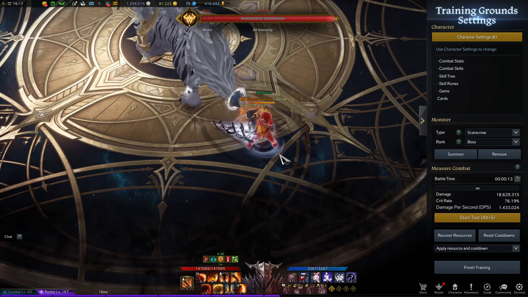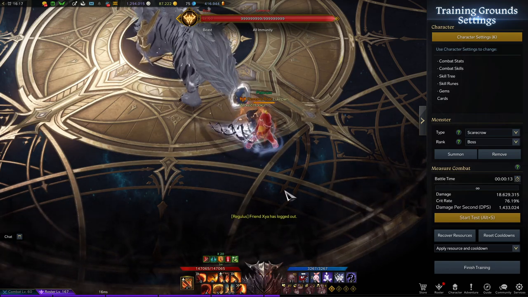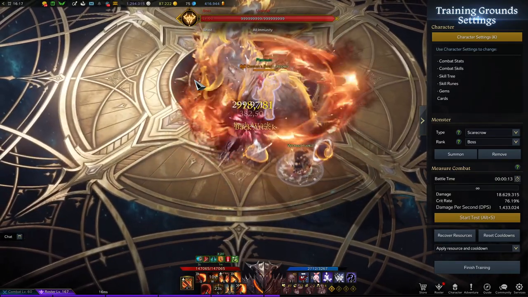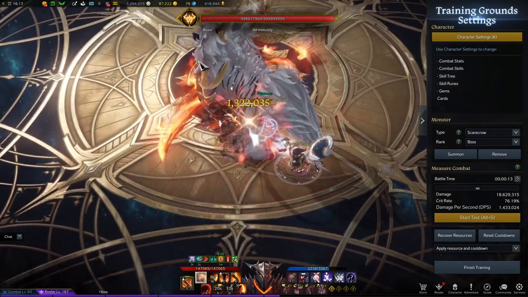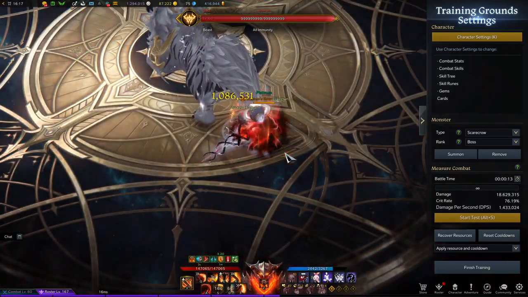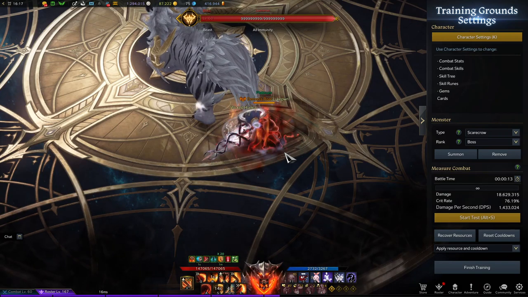Just to show you guys how easy it is to gain gauge, I'm going to just do my own rotation here. It's super easy, right? And you have your gauge, activate it, just like that. And so yeah, it's super easy to use now.